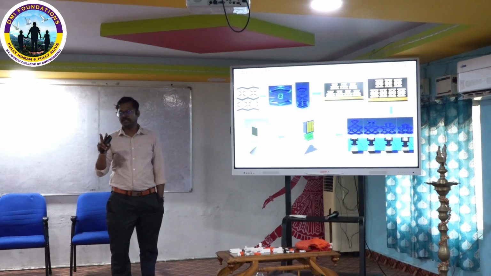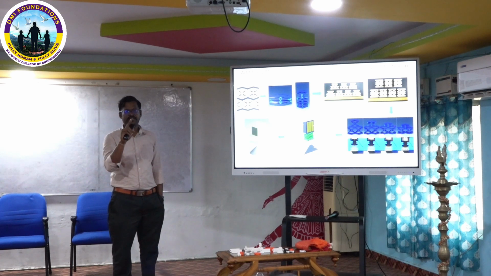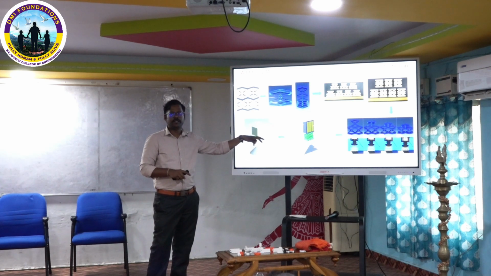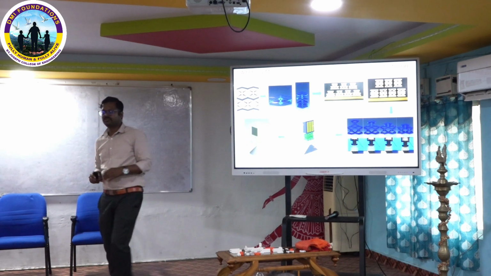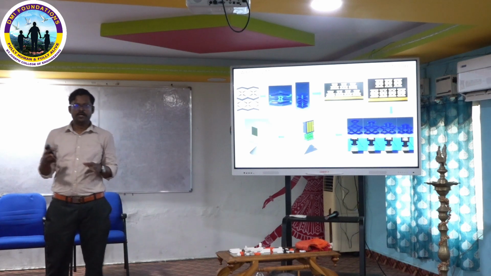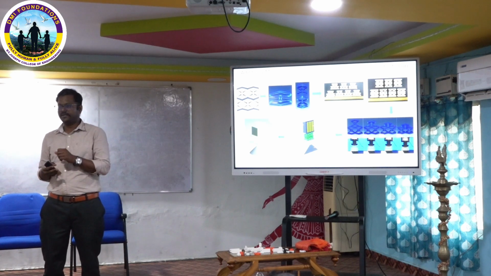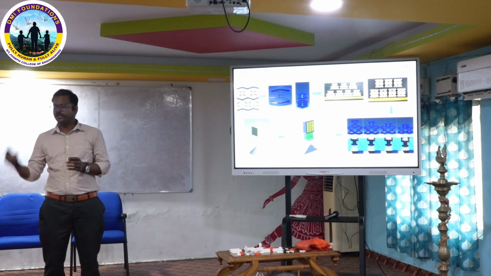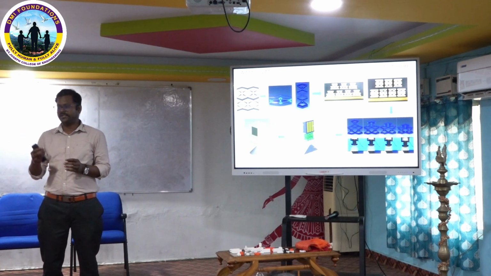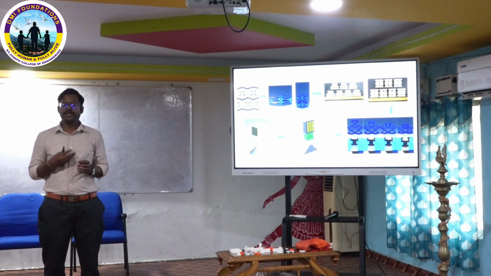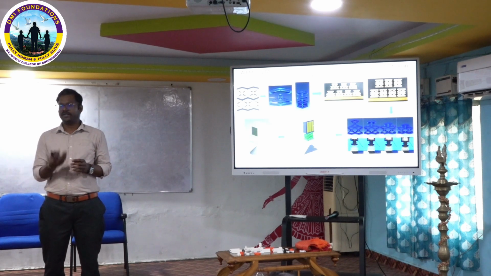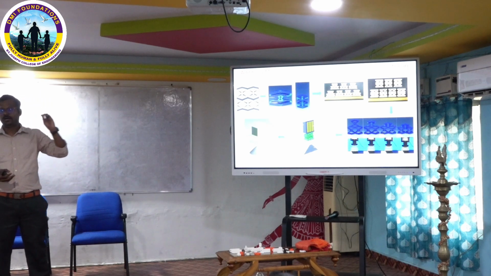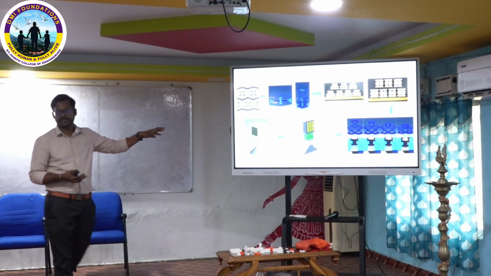Actually, we did two different designs, then finalized one design with the relative density. We incorporate that one with the FEA for electrical vehicles. Nowadays electrical vehicles have a bigger market share. But one issue from the start is that due to the impact of any stone or anything on the road, the battery gets impacted and catches fire. Already 2 to 3 cases, abroad and in India, have been recorded due to this.